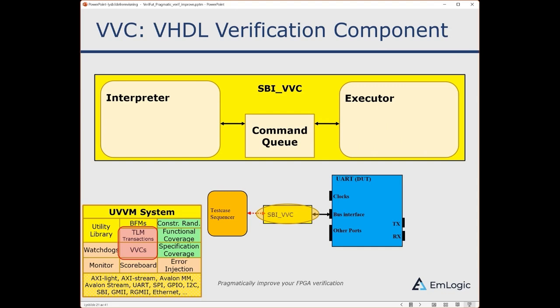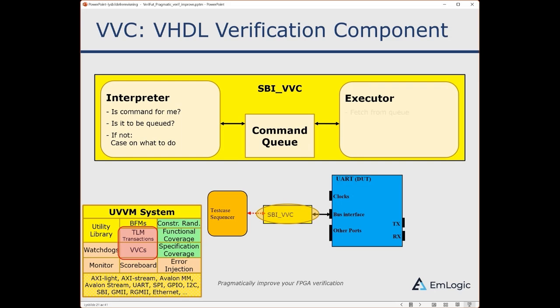meaning that the test case sequencer is no longer accessing the bus interface directly. It does, however, interface and access the verification component directly. And when it does, the interpreter will look: is this command for me? If so, is it to be put onto the queue for execution? Or if not, then it'll just have a case structure on what to do, for instance if there's a command to flush the queue.